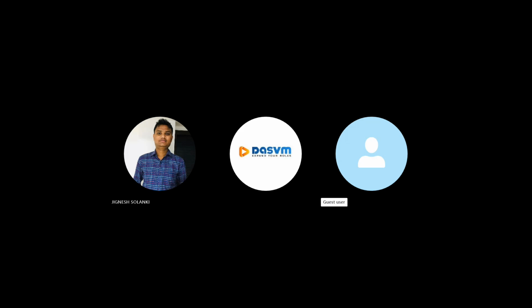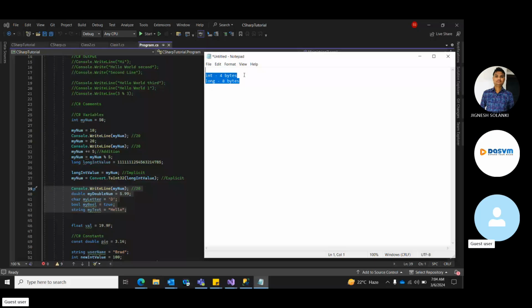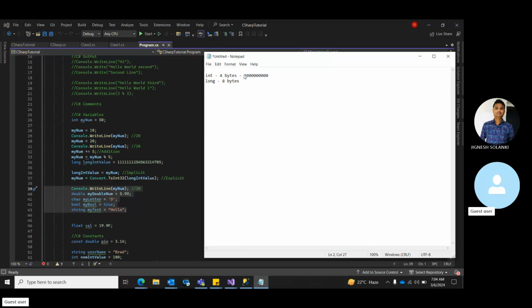The difference is the size. After a particular value, I'm not very sure, it is 2 followed by some 9 digits. That is the size up to which int can hold. After that, only long can hold. Int will not be able to hold bigger numbers. If you have 10 or 11 digits, int cannot hold. Okay, that is the basic formula.